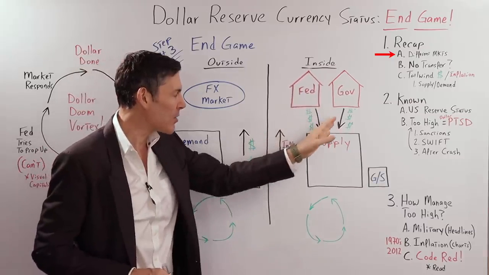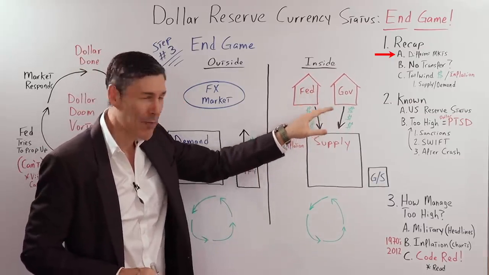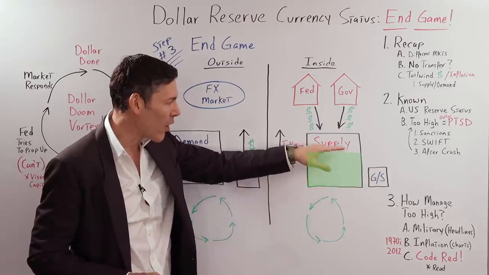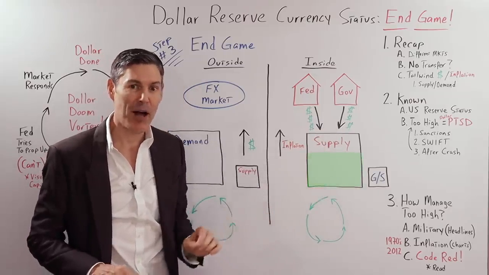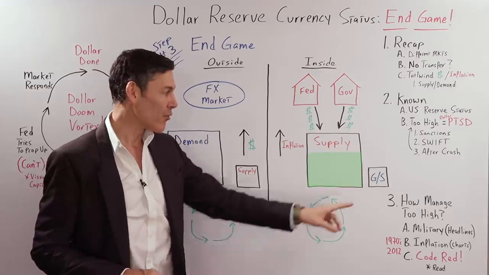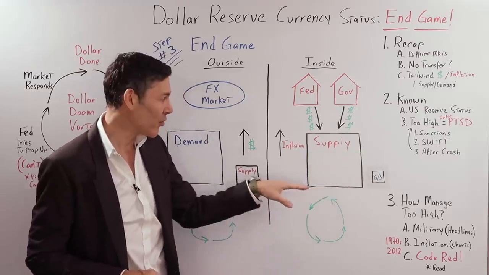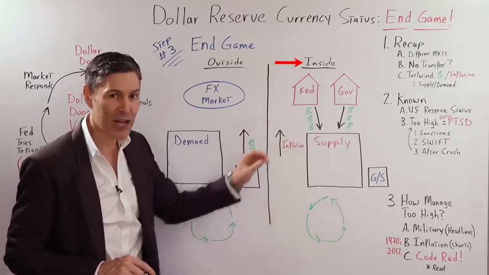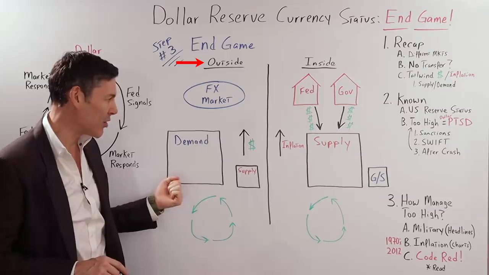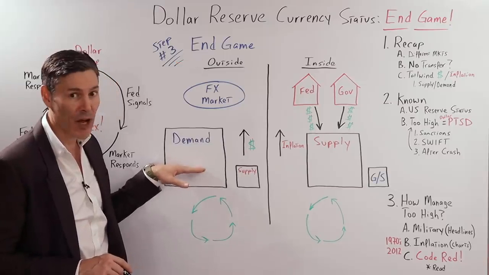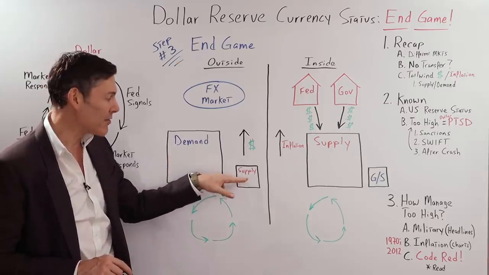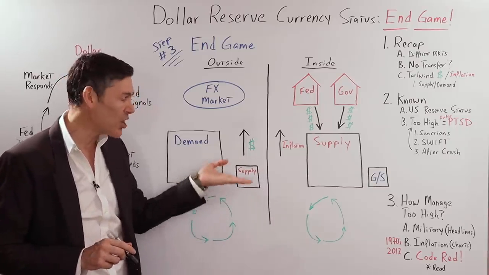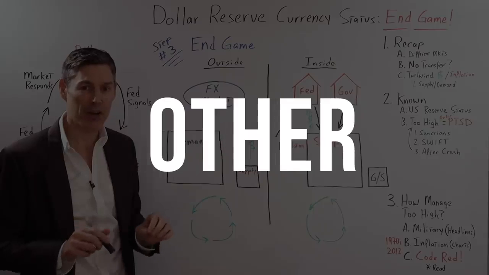The Fed, the government, can print all of this funny money, spend it into the economy. The supply of dollars can grow and grow and grow, while at the same time the supply of goods and services can remain the same, if not shrink. This creates consumer price inflation in the United States, while at the same time, outside of the United States, the demand for dollars can be far greater than the supply. This gives a lot of tailwind to the dollar appreciating against other currencies.